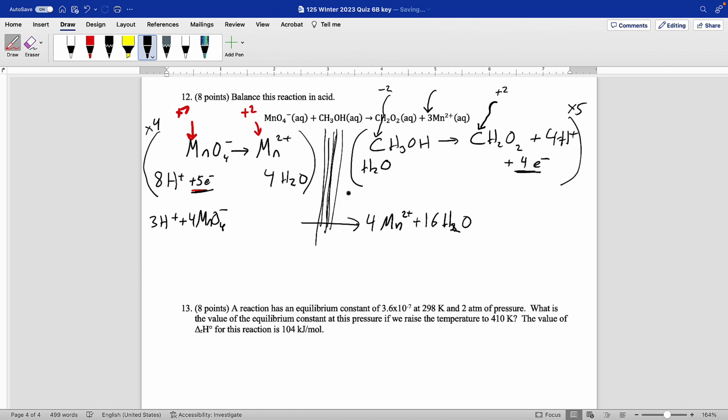And now we can do this other reaction over here, so we've got to multiply everything by 5. So we've got 5 of the methanols, five waters, and on the right hand side we've got 5 of the oxidized compound. I guess it's an aldehyde, so that's CH2O2, and 5 times 4 is 20 hydrogen ions. And okay, so we should be balanced, but let's go ahead and cancel some stuff here.